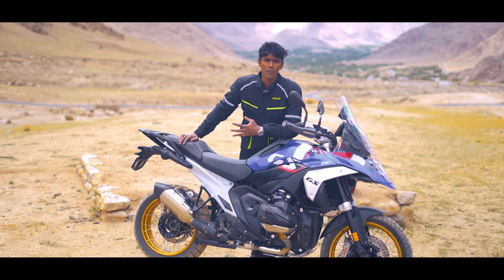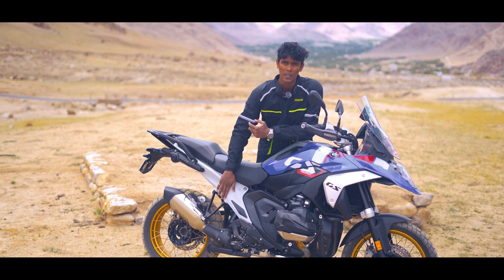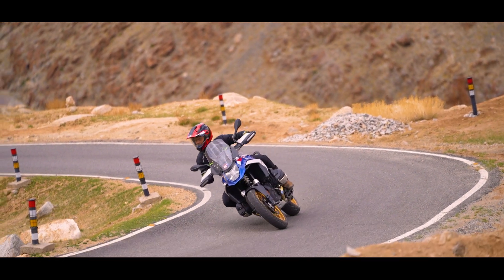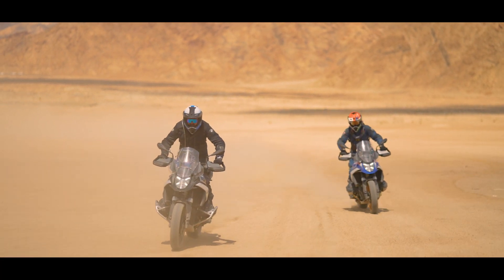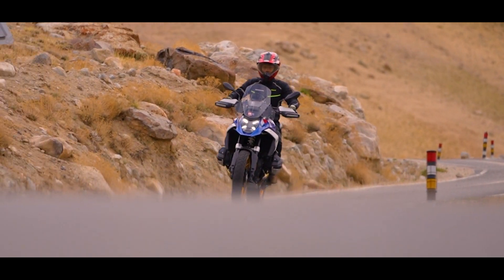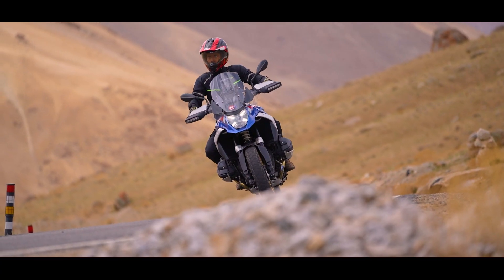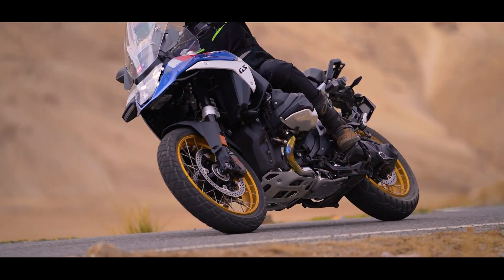There was a lot of uproar about the new frame because this one is steel while the subframe is a cast aluminium section. What that gives this motorcycle is exceptional stiffness, which makes it handle very well through corners and even on fast off-road sections. Combined with the weight loss throughout, this makes it extremely easy to handle on the twisties and even off-road, where once you get moving, you are not aware that this thing weighs in excess of 200 kilograms.